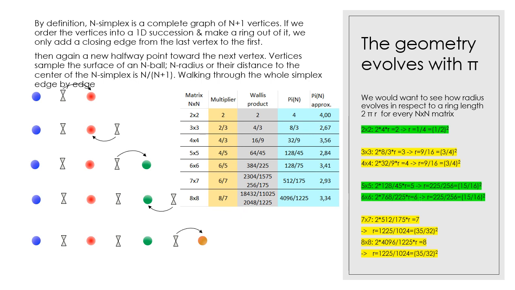And to conclude this video, here is the last thing about the mathematical foundation I wish to bring forth to you. You can think about this series of vertices as a one-dimensional succession, where in the end you make the ring by joining the last point back to the first one. So you get these multipliers for the Wallis product, and you can see that graphically. I go through the multipliers in this column now, and there's the first step.